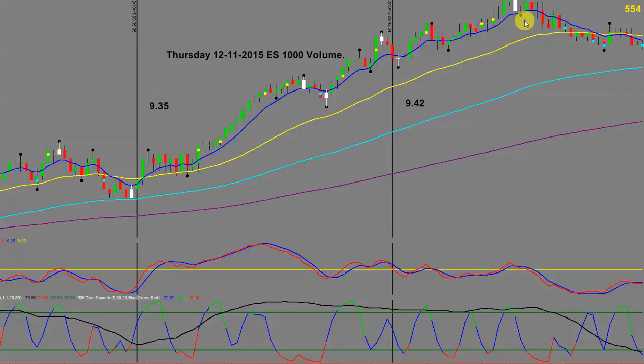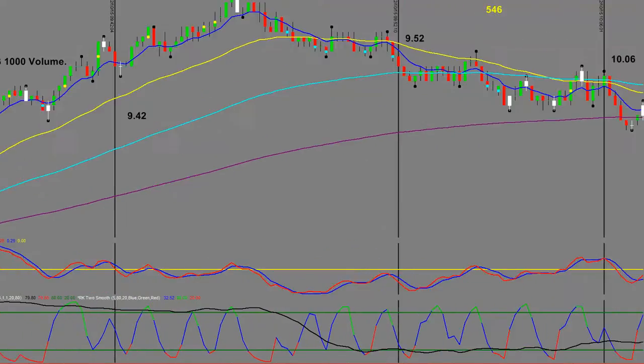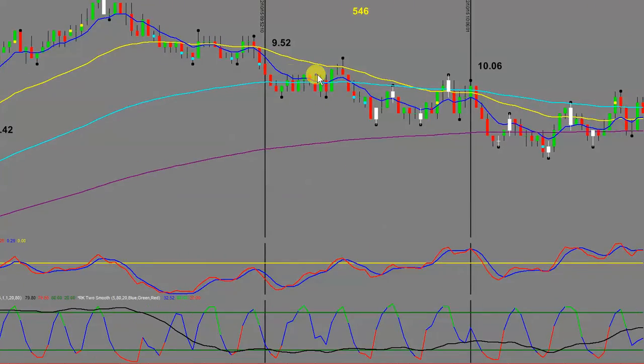Some of these you may have gone short here and you actually had divergence. It's a counter trend trade. Of course, your major move was 3 minutes later. So you had 9:35, 9:42, we travel along, then at 9:52 we had quite a move. Then 10:06, within a couple of seconds, what have we got there? 10:06:16. You can see you had a nice reversal.